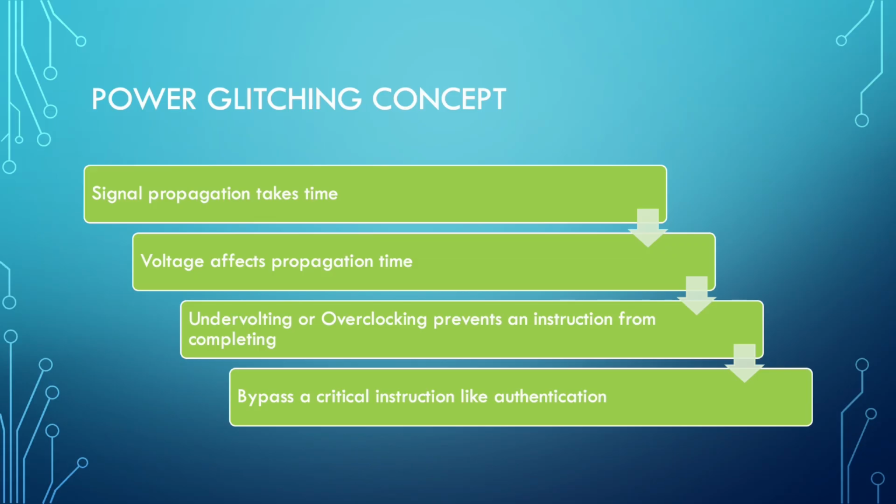In the case of clock cycles, one of the constraints on a faster clock is the time it takes for the signal to propagate. If we finish a clock cycle before the gates settle, we can end up in an undefined state. Conceptually, we're going to reduce the input voltage, which increases the signal propagation time. If we do this right, when the clock cycle turns over, the gates haven't settled, and we can skip some processor instructions. But does that really matter?